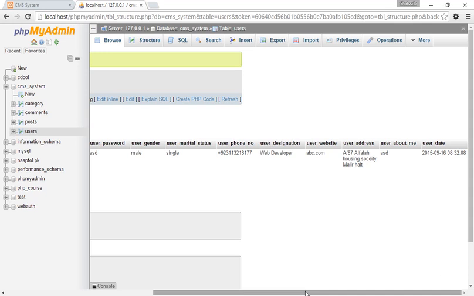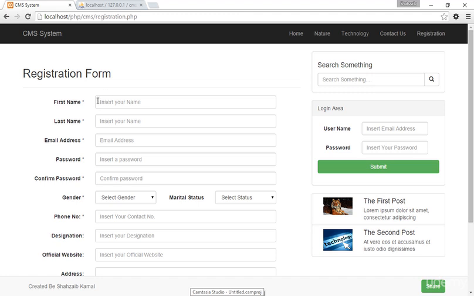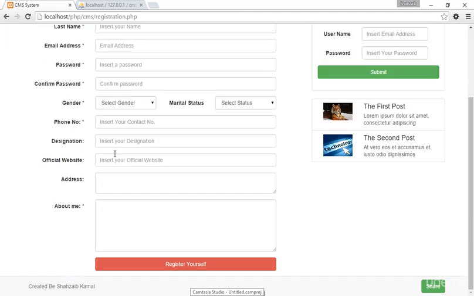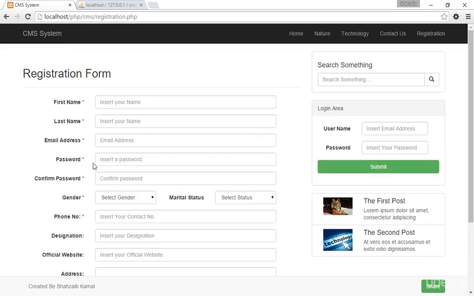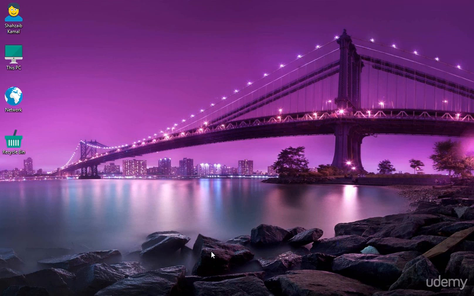So guys, I hope you understood how to create a form and how to make your form workable. Now I will activate this user, and by the way, we can add another user as well, but I will activate this user and then we will make the admin panel from the next class.